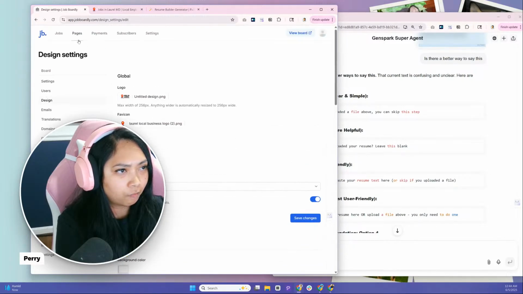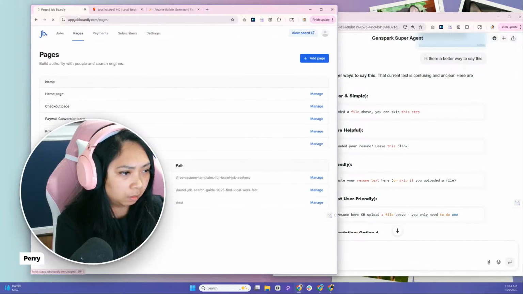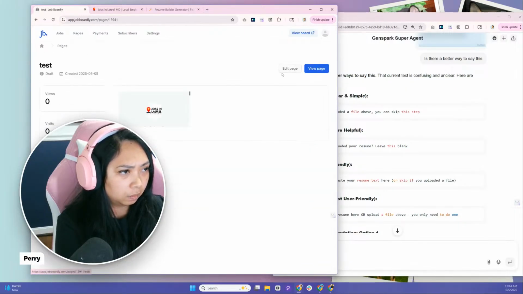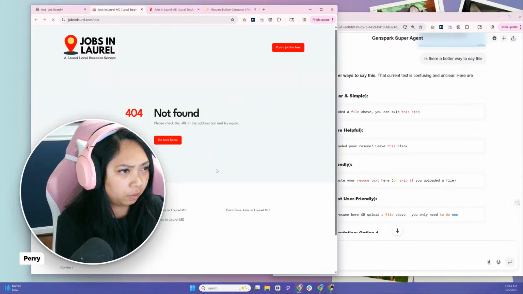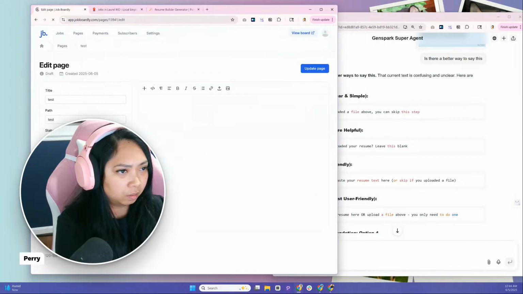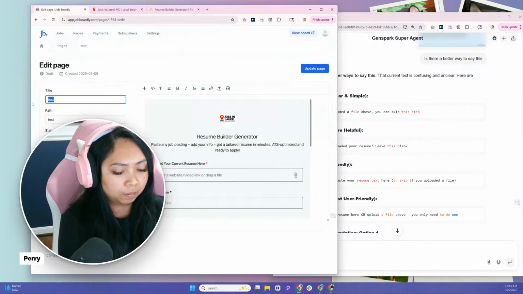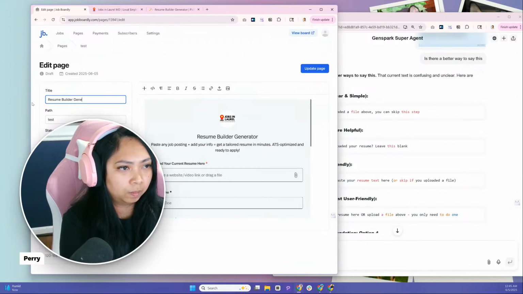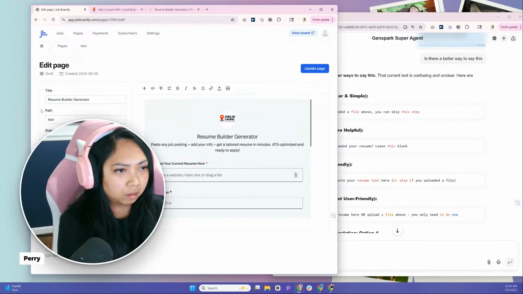Okay. Let's go back to pages. Let's name it something else. Let me view this page. Edit. Okay. There.